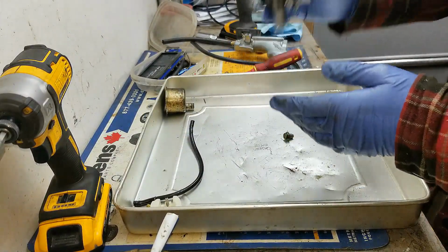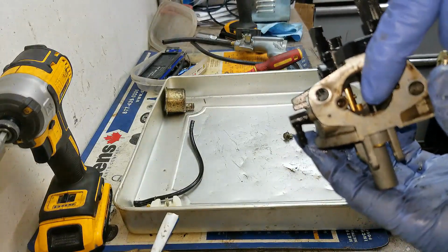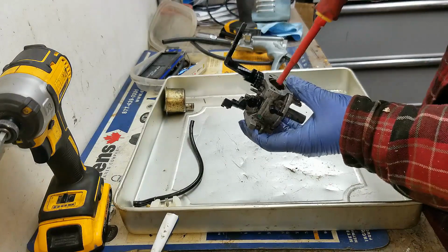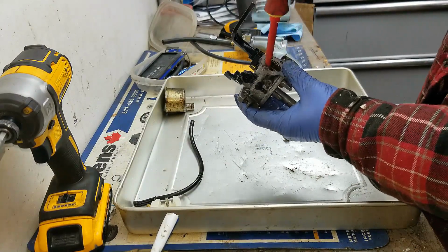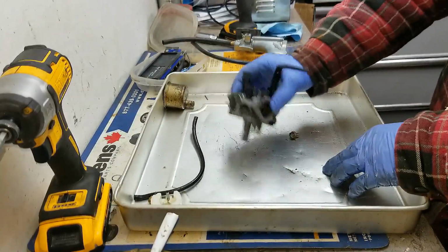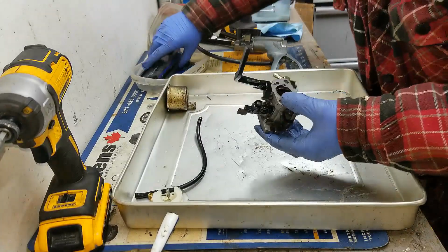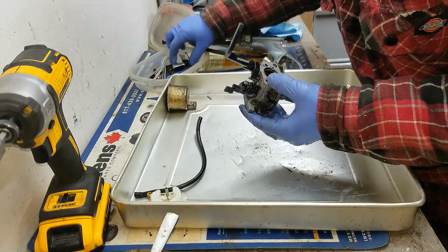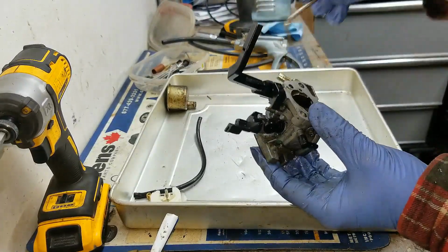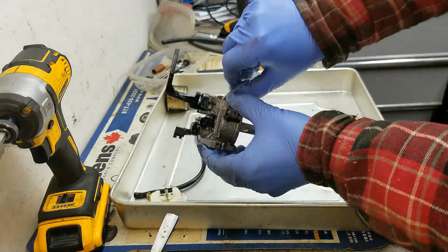Also inside there is an emulsion tube. I don't know if you can see that down in there, but that little brass piece of tubing right at the end of my finger, that is an emulsion tube. That should be coming out as well. If it doesn't come out, try and stick my screwdriver down in there to help it. Kind of shake it a little bit, and if that still doesn't work, then you kind of have to get something like a little Allen wrench, something like this guy, and stick it down from the top side and try and push that through. There, it shoots out the bottom.